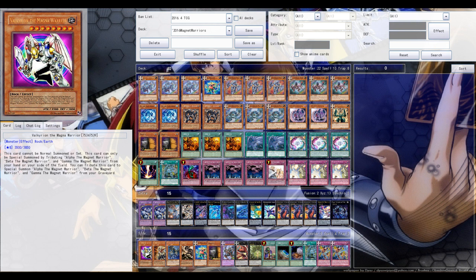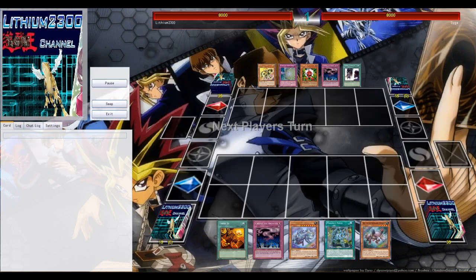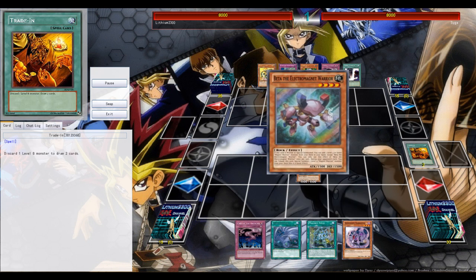Okay, let's see a few example games. Alright, first up, playtesting against Gadgets. Gadgets' new support, Gold and Silver, I get to start.